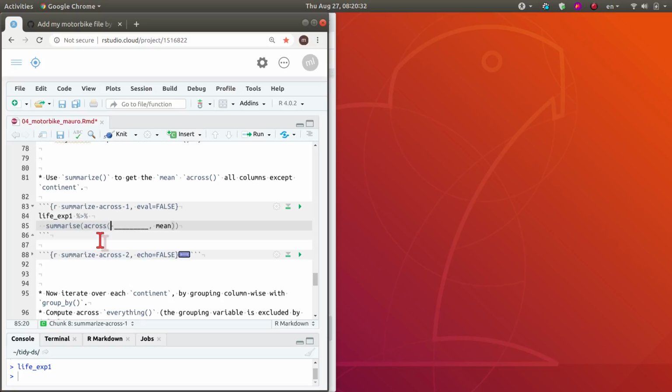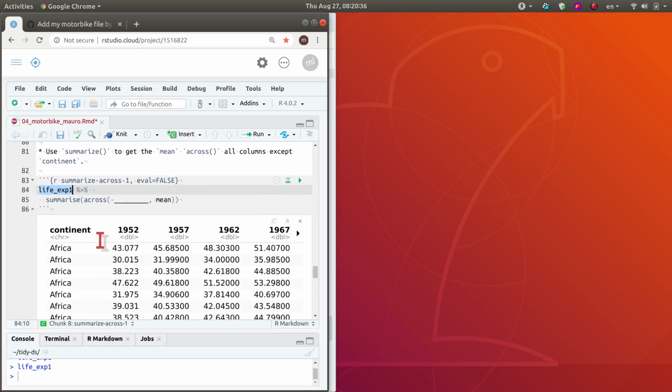So the way it works in this case, let's have a look at the data. I want to refer to all these columns, and we have done that many times already using where is numeric. So now, because it's so easy, it makes sense to say just where it is not continent. And the way it works, across takes a specification of the columns that you want to do something across, and that something could be summarize, but could also be, say, mutate, something like that.